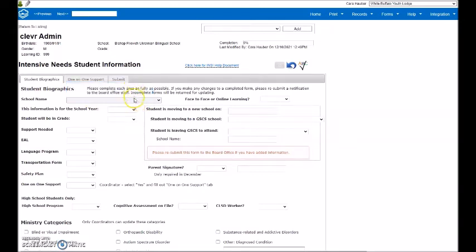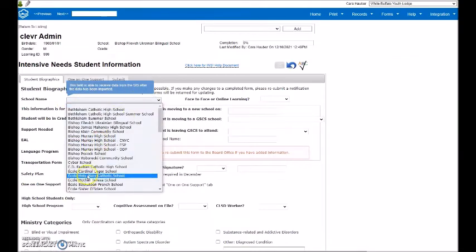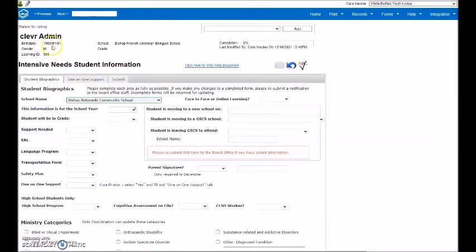This light blue box should pull automatically if a form is created new. It pulls from our student information system, our SIS. If it's blank or if the school's name is incorrect, it doesn't match whatever you're wanting, you can force it to integrate by going to integration import data, and it will bring the current school name. For my fake student, it's not going to pull anything, so I won't even bother pushing it.